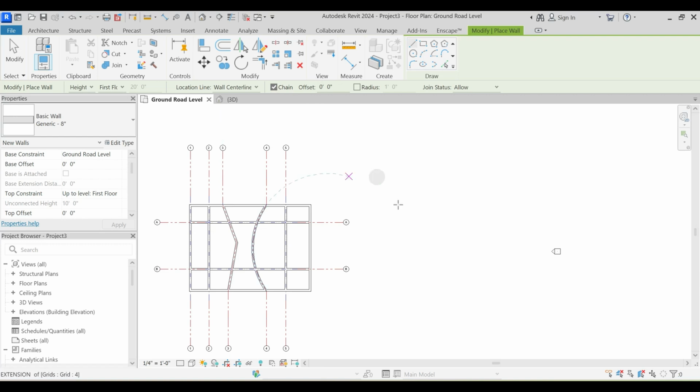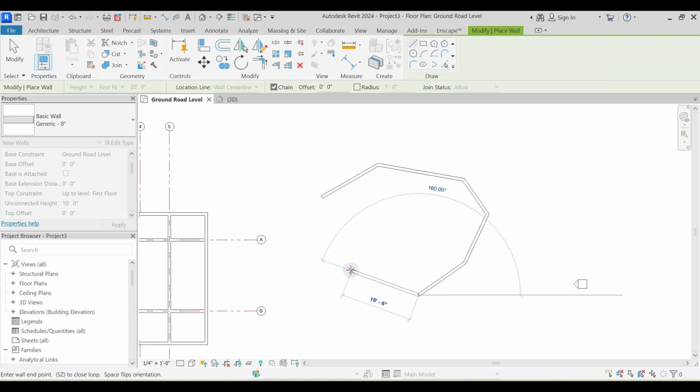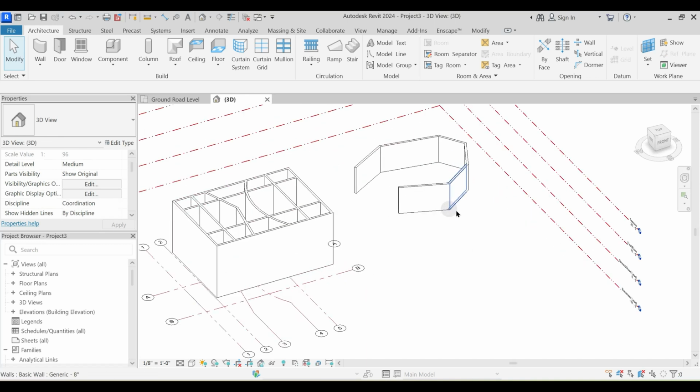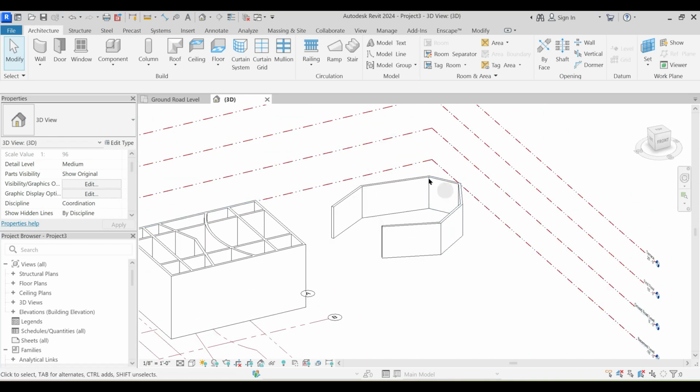Fine. So with that, you see that these are the different drafting tools. And I will just start drafting. And what do you notice? Whatever you have drawn, if I just go to 3D, you see that it has been elevated in the third dimension.